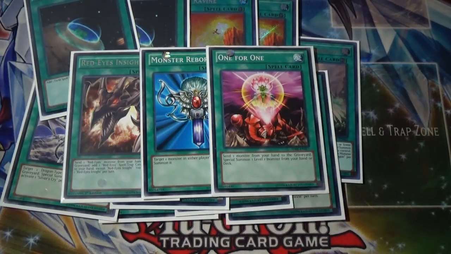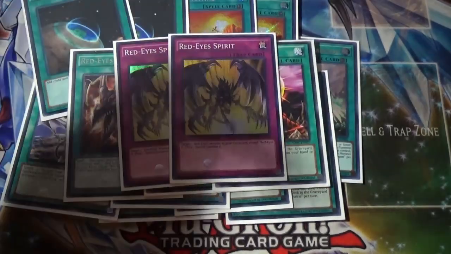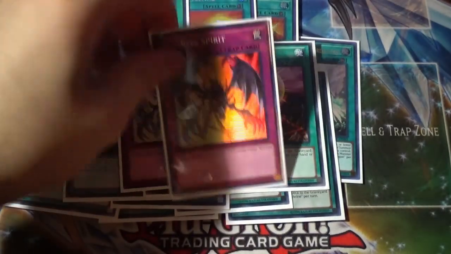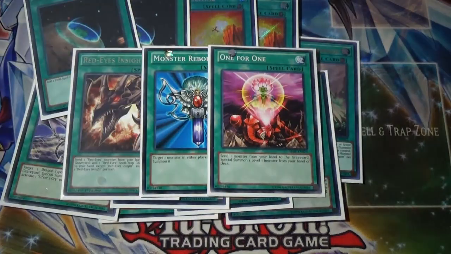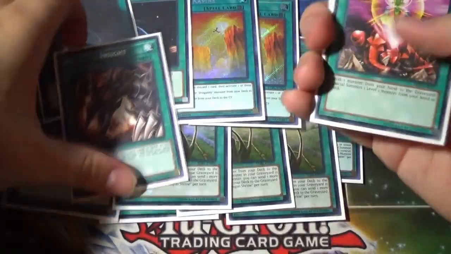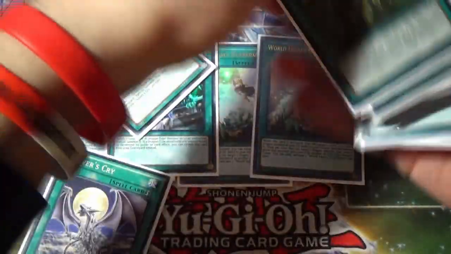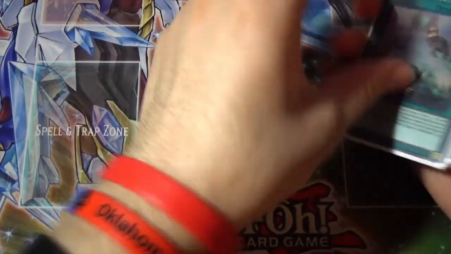And then real quick, the 2 traps, the only traps I run in the deck are 2 Red Eyes Spirit, and honestly, one of these should be a Red Eyes Fang with Chain. I just don't have a Red Eyes Fang with Chain. So there we go. That's it for the spell cards, spells and traps. And that's also it for the main deck. I like this deck.